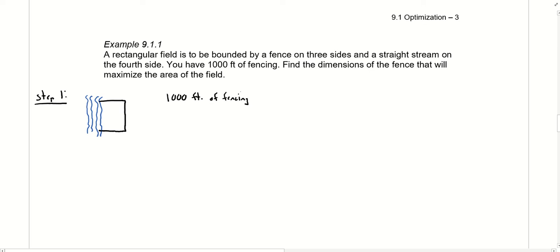And this is also something that's useful because, as we'll see in the next step, we're going to set up an equation here. It's a good idea to label variables if you can think of the variables that you might need. So this is a rectangular field, so I don't know if the sides are going to be equal or not. So I'm going to label one side length as x and one side length as y. So of course this is also x here, but I'm just going to label one of those lengths as x and the other one as y. So not too elaborate of a picture, just to get a visual of what's going on here. That's going to help us go forward.